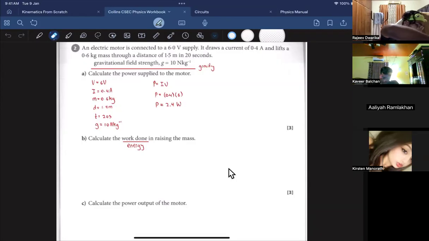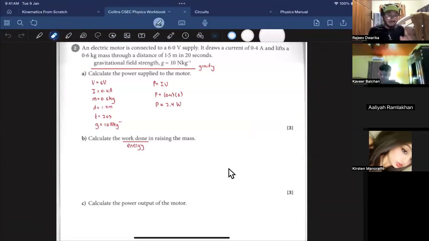E is equal to IVT. Is that one right? I want you to check under energetics. There are multiple formulas. There's work is equal to force by distance. There's power, P is equal to E over T, and you can use that formula to find energy. There's kinetic energy and there's gravitational potential energy. Which formula there directly involves height? Which formula has height in it?